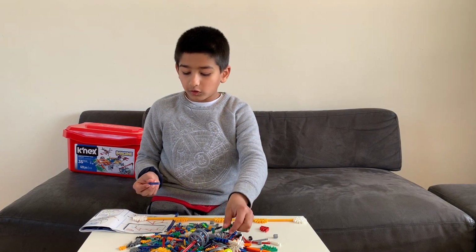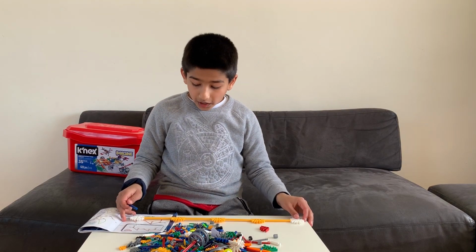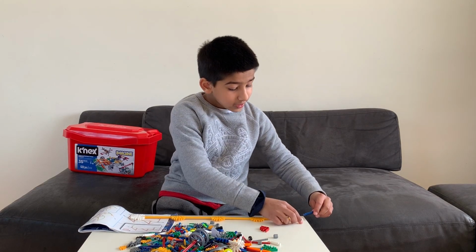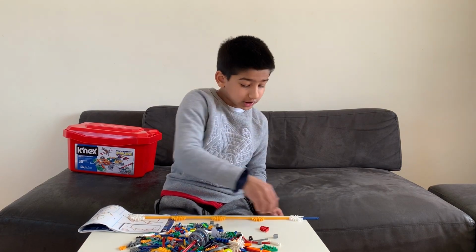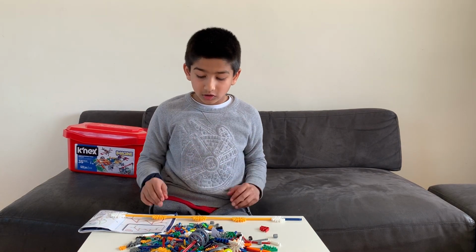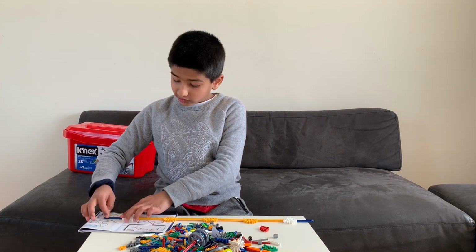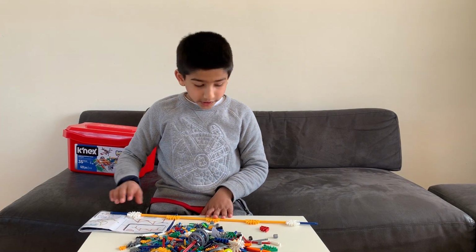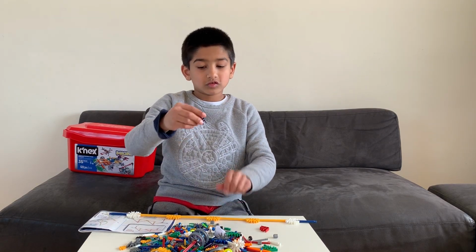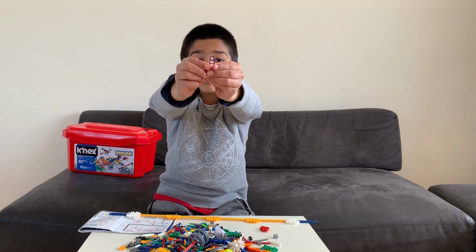Now, we need four of these. You might be wondering where you would put it. But if you follow the instructions and see where it is, it should be around here. Right here, and do exactly the same. Okay? If you won't copy the instructions, it won't be right. Okay, now we need some of these. These purple bits, I mean.